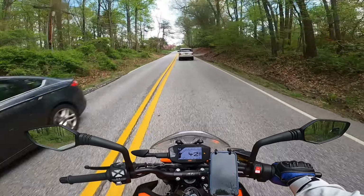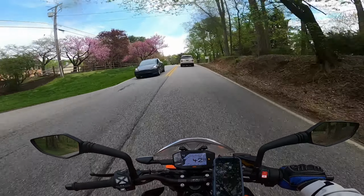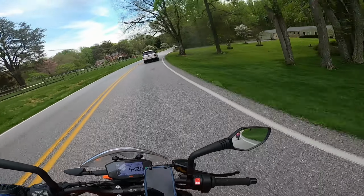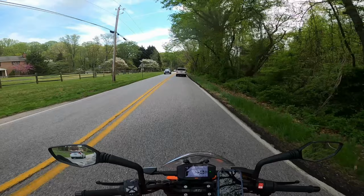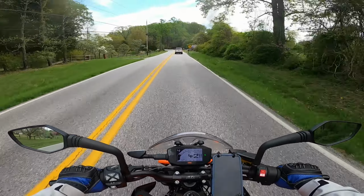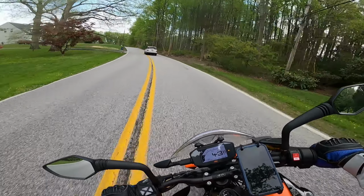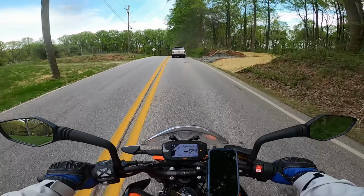There's a lot of people out here today. A lot of people out riding motorcycles. I've probably seen at least 20 bikes so far today. But there's also a lot of civilian traffic, which the most unfortunate thing is it kind of slows us down a little bit. Like, it's not always about being fast and burning tires, but sometimes it is fun to where you don't have to worry about the car in front of you suddenly realizing, oh hey, look, I have to turn into this driveway at the last moment.